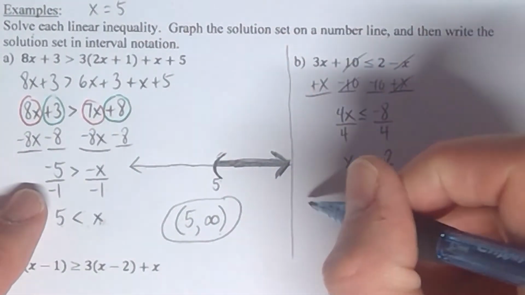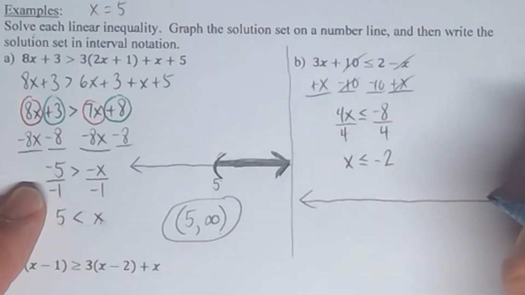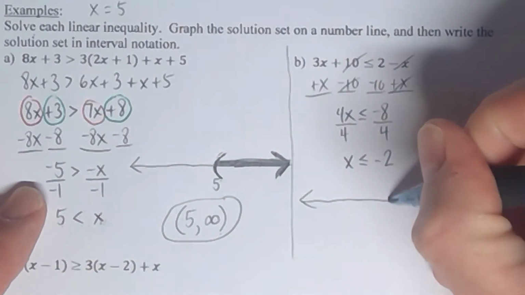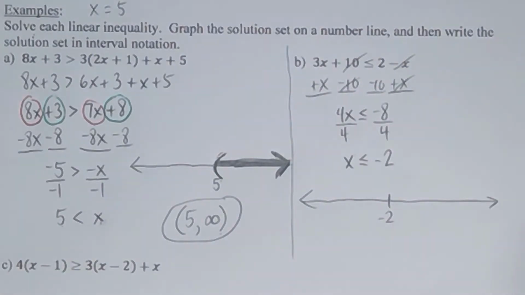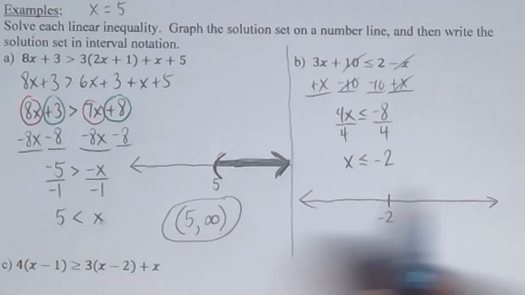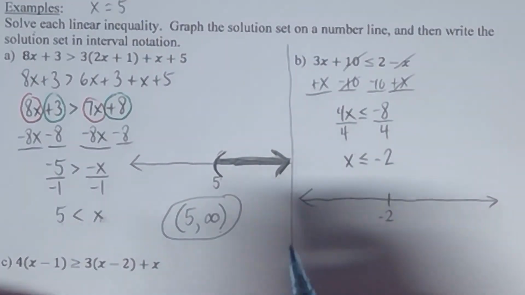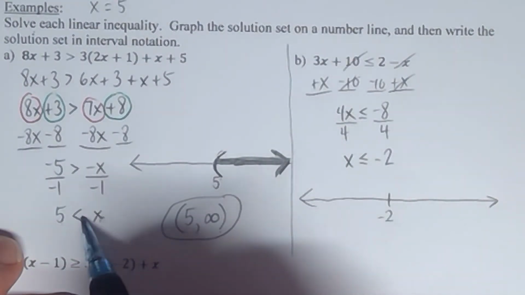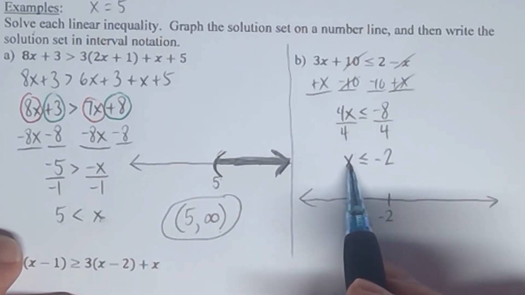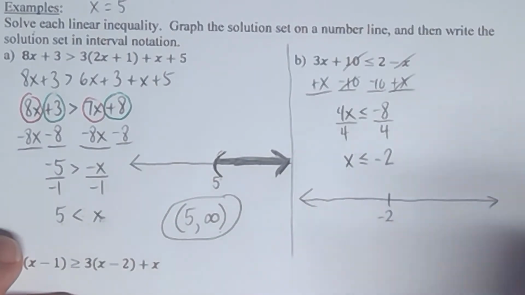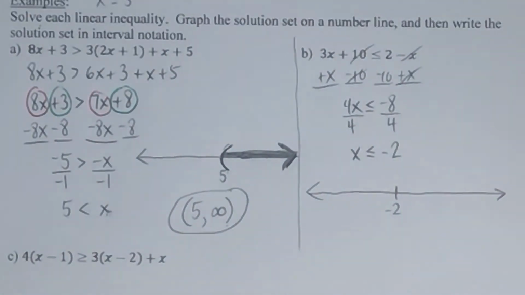And once you get the x by itself, you guys, what do you do? You take the number that's on the other side from where the x is, and that's -2. You put it on your number line, and then you ask yourself, what direction does the shading go? Okay, let's go back to the last problem, and I'll give us a good perspective here. If the alligator is eating the variable, you go to the right. Well, notice this time the alligator is not eating the variable, he's eating the -2. Okay, his mouth is going towards the -2, isn't it?